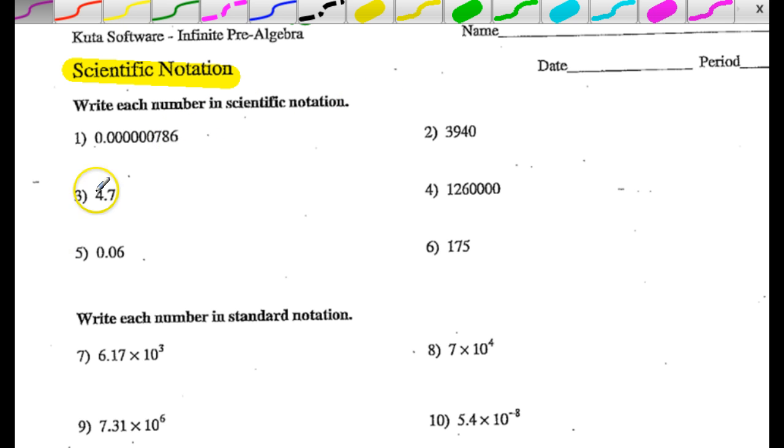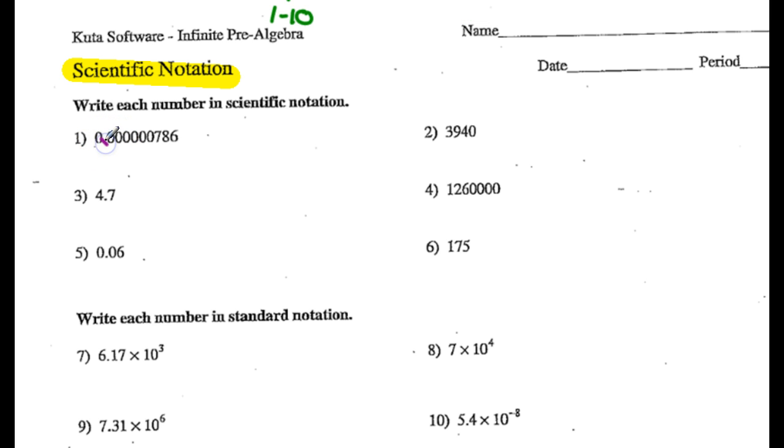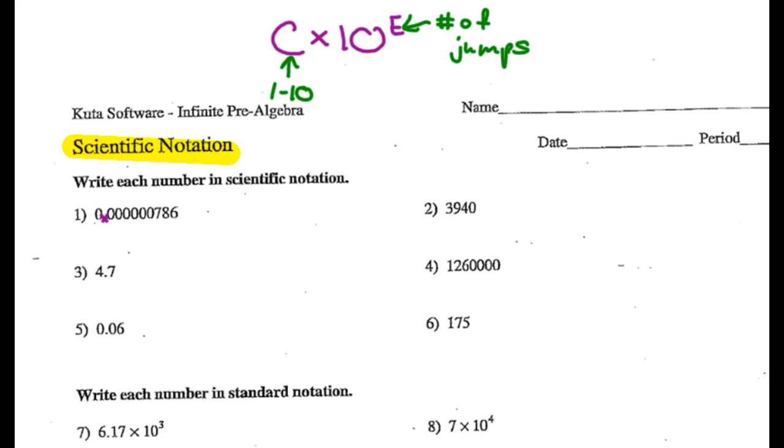Okay? So, as you can see, this is 0.000000786. Okay? I can write this in a much easier way. So, what I like to do is, because you're going to need to know which one is the old decimal and which one is the new decimal where you put it, I like to put an X on top of the decimal where it is now. Okay? So that's a good idea to do. Now what I'm going to need to do is move the decimal so that the number means, remember the rule is between 1 and 10.